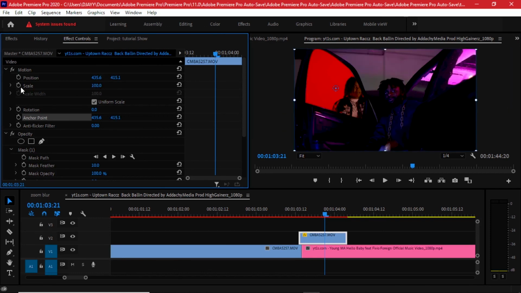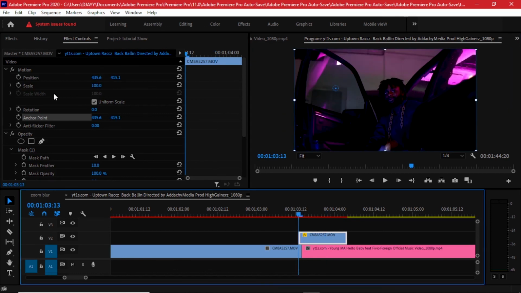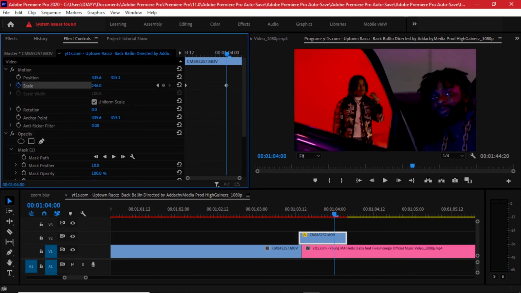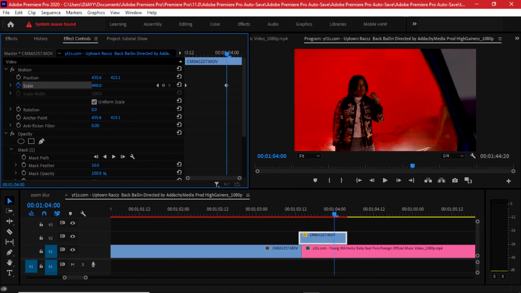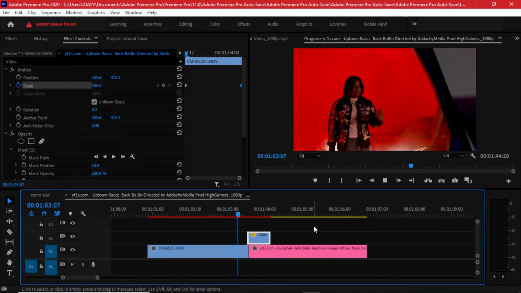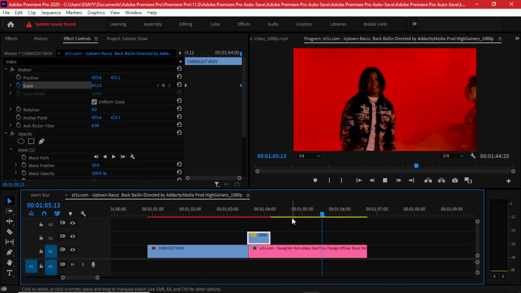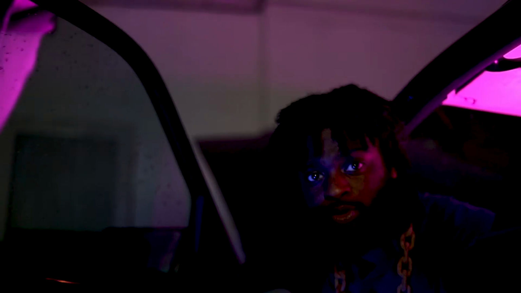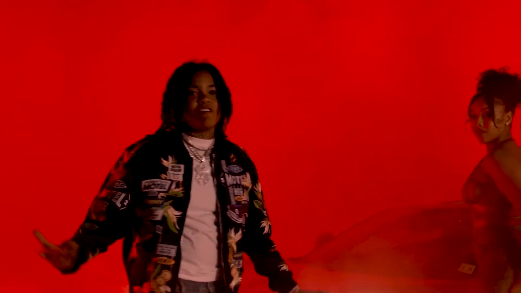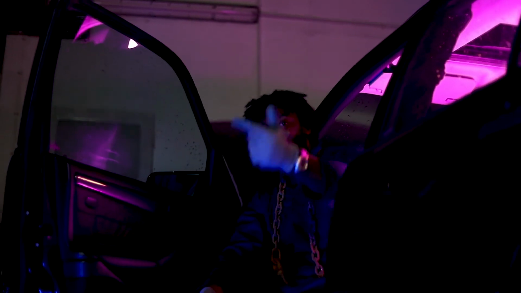So I'll add a keyframe right in the beginning. I'll add a keyframe as we go towards the end. I want to zoom into this mirror. After that, I'll squeeze this keyframe to the right hand side, and now it will look like this. Yeah, that's quite smooth. I hope you understood the basics behind it.